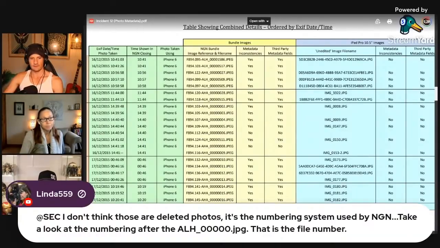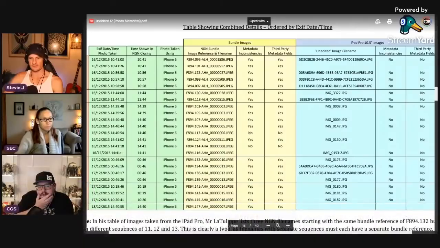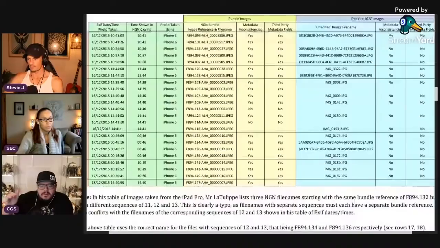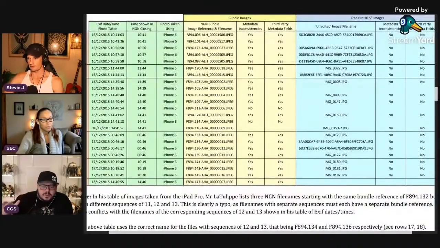Okay, so if that's the numbering system, the JPEG numbering system, Linda, there are still inconsistencies. Are they still missing one? You've got some above and below with the numbers. Again, 120, 118. Well, there's 511. If you look at the quadruple zero or the 5 zeros, and then 511. So for one photo, and 124, then it goes to 8, and then it goes to 8 and 9. So it would appear like there's things missing, photos missing.